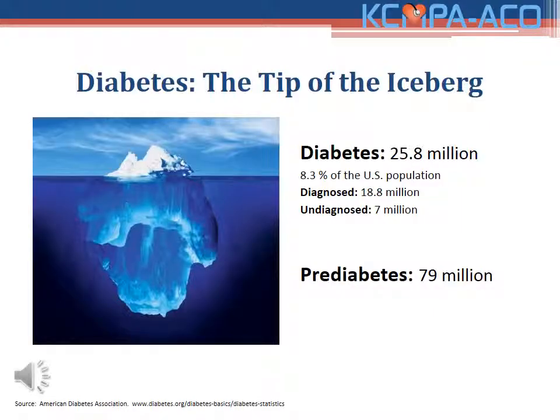As the rate of obesity in the United States increases, so does the prevalence of type 2 diabetes. About 26 million people in the U.S. have diabetes, which is about 8% of our population. About 7 million people with diabetes don't know they have it, which is a concern because the longer diabetes remains untreated, the more likely people are to develop complications. The number of people with prediabetes is triple that of diabetes, and if action is not taken to prevent it, they will likely develop type 2 diabetes in the near future.